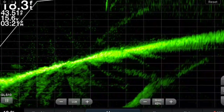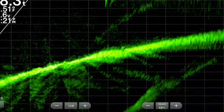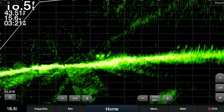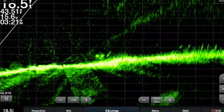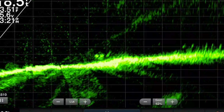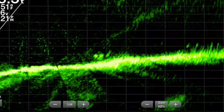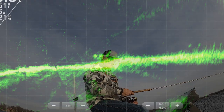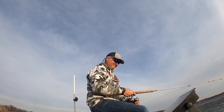So I've got my color gain set on default, which is roughly around 60 — that's that image right there. Then I tweaked it and turned it up to 83. It really brings up the sensitivity and makes it pop brighter. I can see this being an advantage if you've got fish that are low to the ground. I kept it on this setting for the rest of the trip and actually it didn't bother me. I don't know if it's that drastic of a difference, but we shall see in the future.